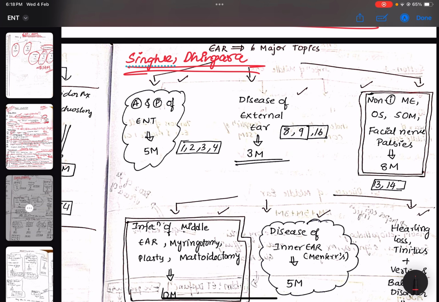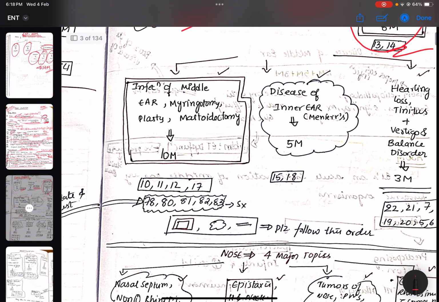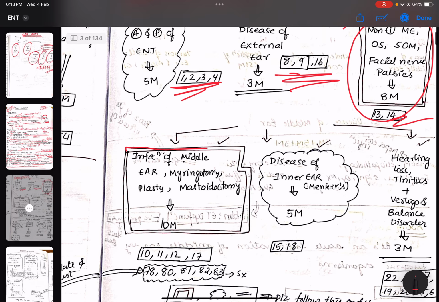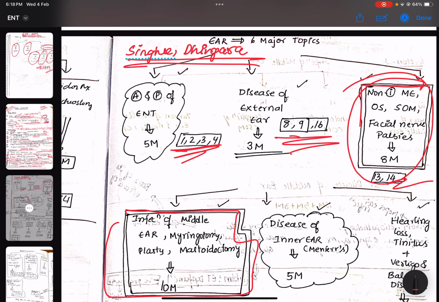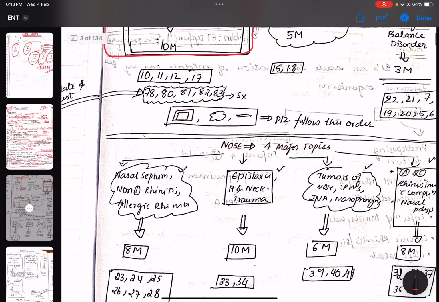So, regarding anatomy and physiology, these are the chapters which are present, and diseases of external ear, this thing, and this one. Basically, the one which is highlighted in the box is something which you have to finish first, then you can go to other parts. So here you can use this for reference to study which chapter based on the particular topic.